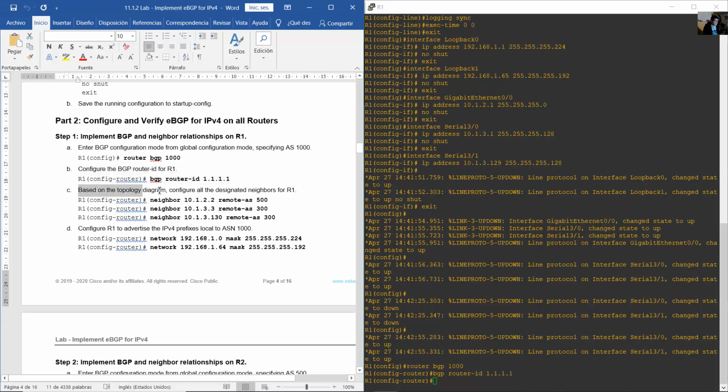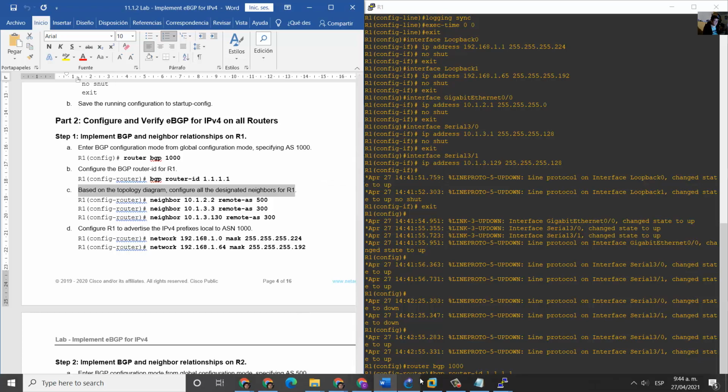Based on the topology diagram, configure all the designated neighbors for R1. Okay, who are the neighbors?